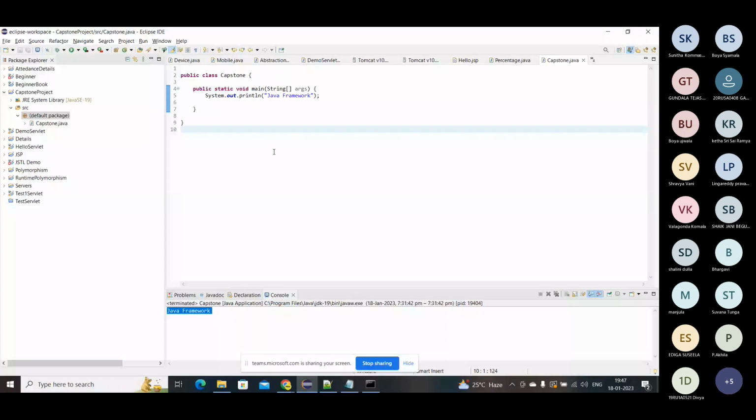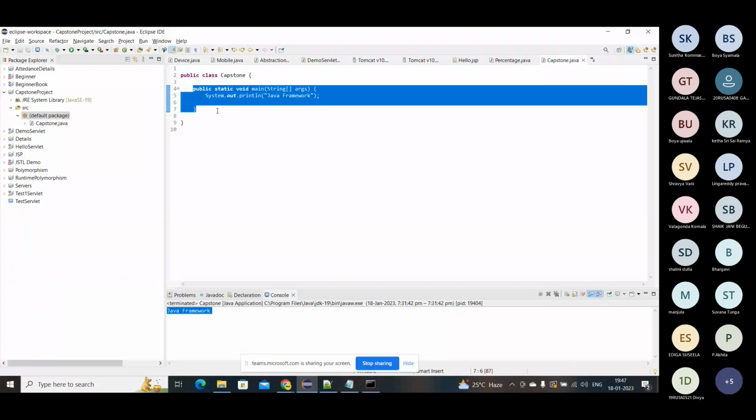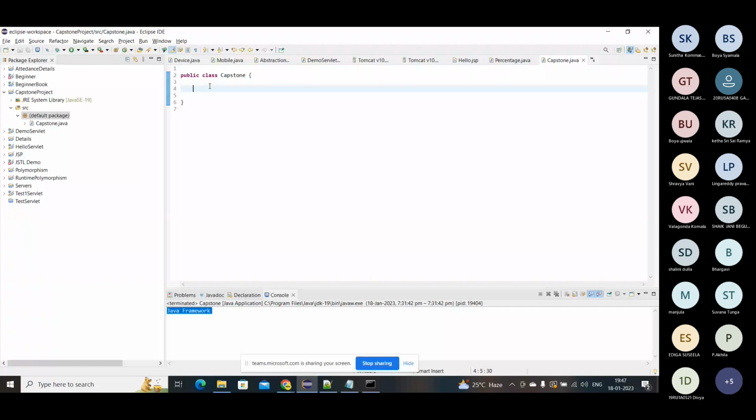How am I going to create a class? The object is the instance of a class, right? So how are we going to create that? Let's check. I'll remove all these things. This is a simple class I have. I'm going to create three methods.